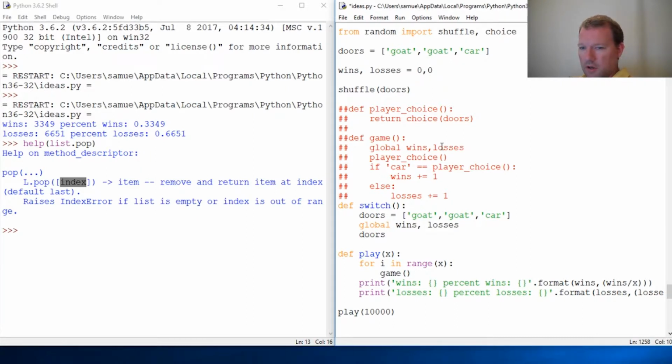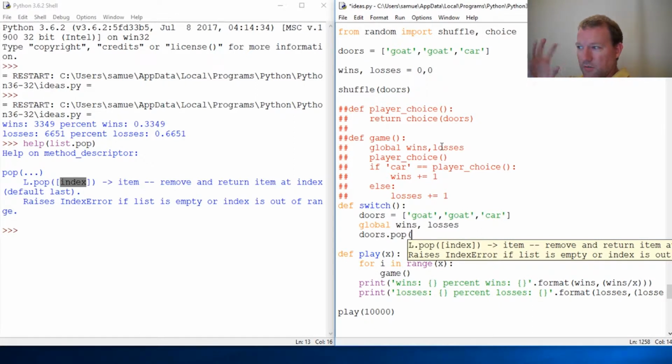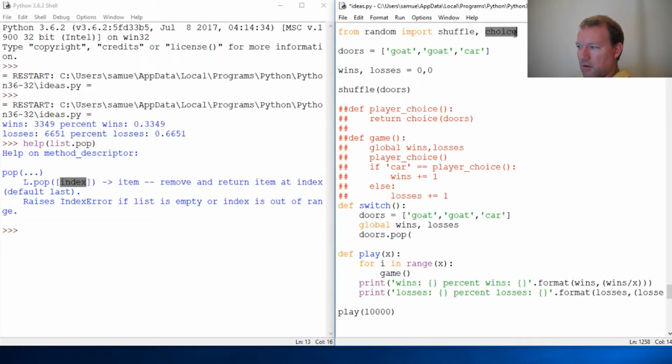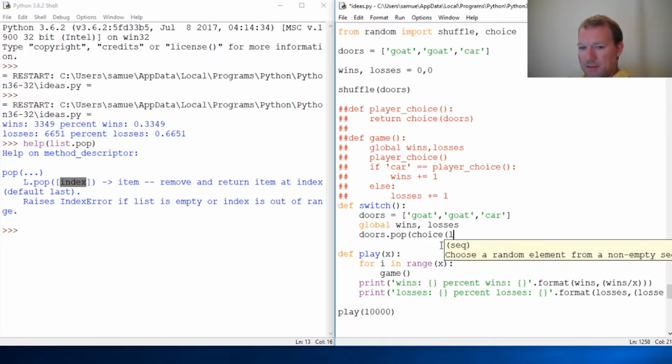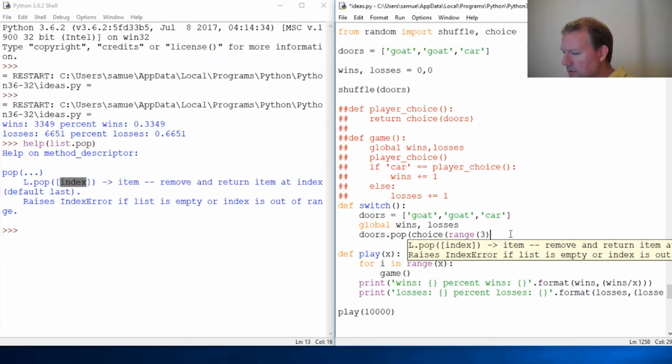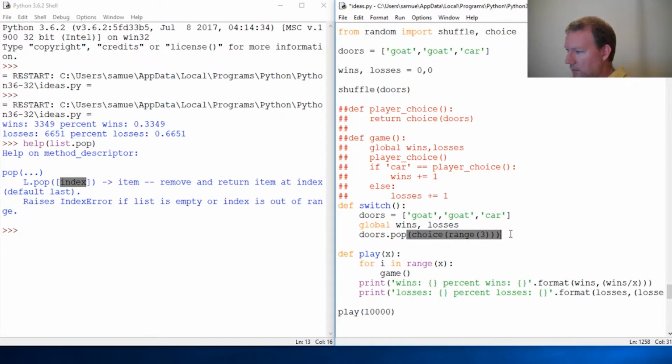So we're going to use our pop method. Then we're still going to randomly choose a door. We're still using our random choice, but pop uses an index, so this is going to be a little weird. It's going to randomly choose, but then we're going to grab it from a list. So we just use our range function, and that suffices because it's a sequence. Did I use enough? Nope. There we go. Now I have it.